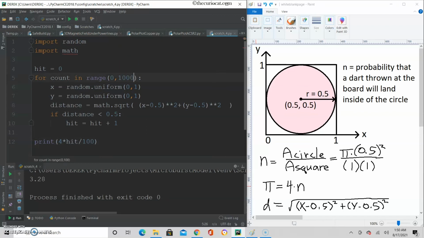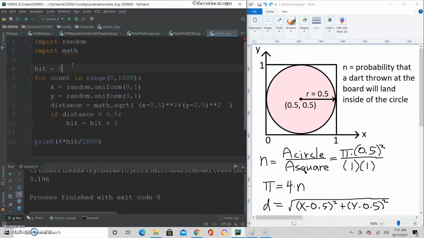What if we put 1,000 times? Okay, that's a little bit better. And you see this 1,000, you don't have to hard code it. You can use a variable to represent this.